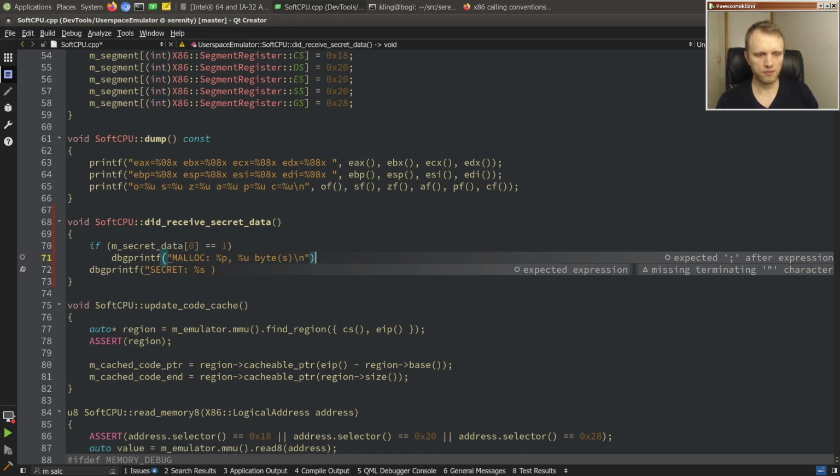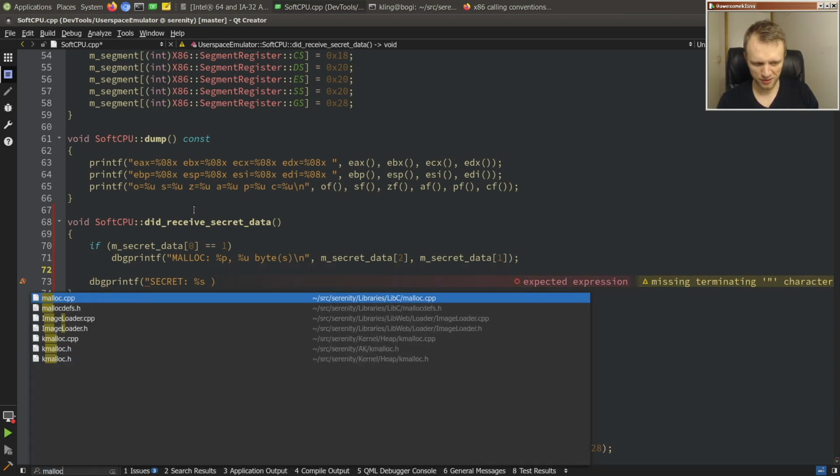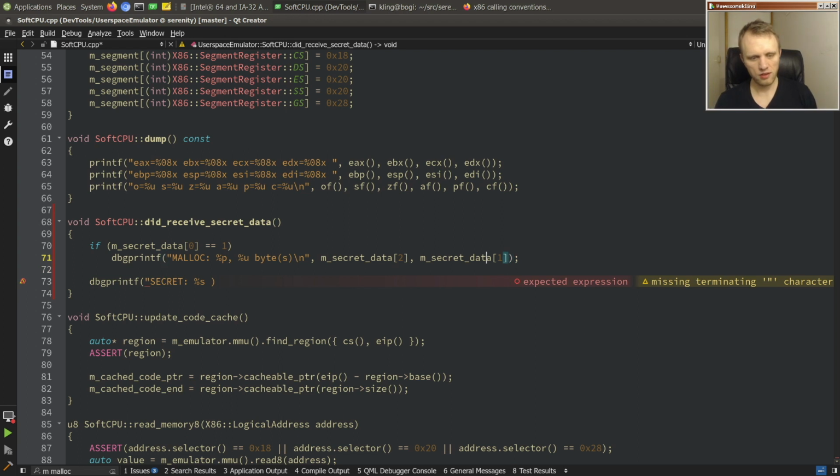And that will be secret data 1 and 2. Maybe they were the other way around, actually. I don't remember. Damn it, were they the other way around? Size comes first for some reason. All right, well, whatever. So size is first. Oh, wait, no, that was correct. Okay.